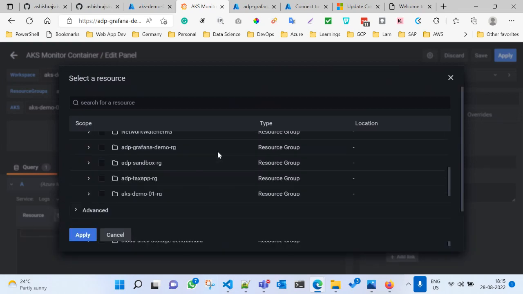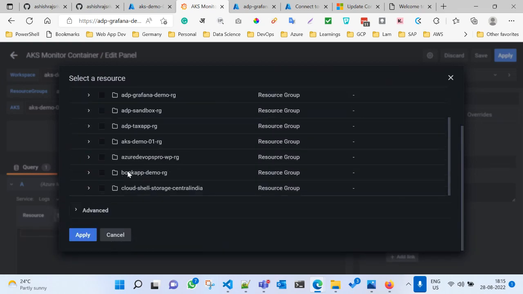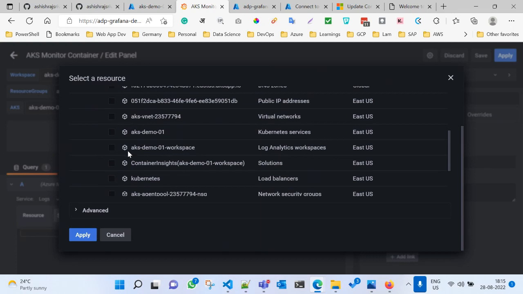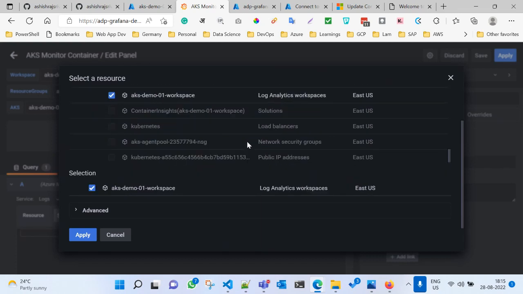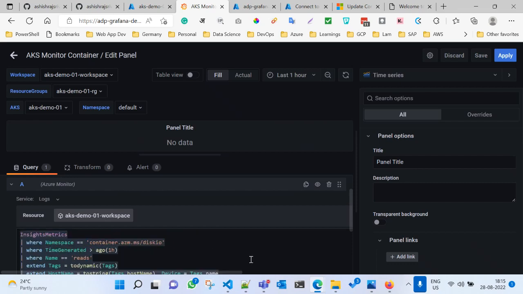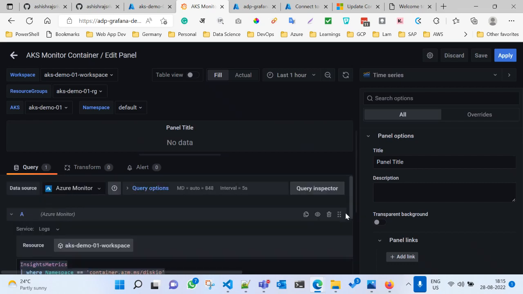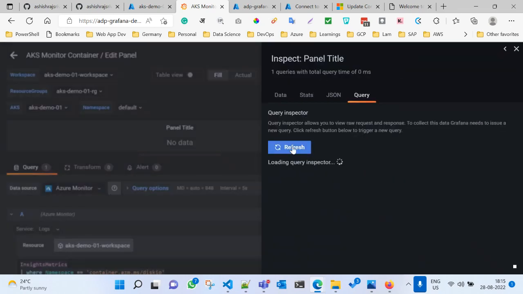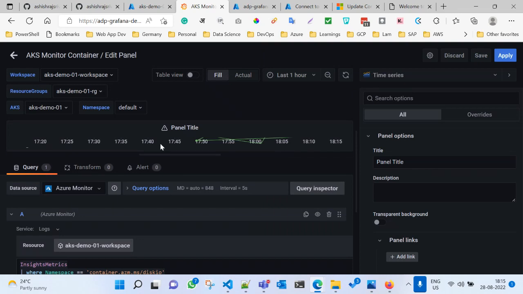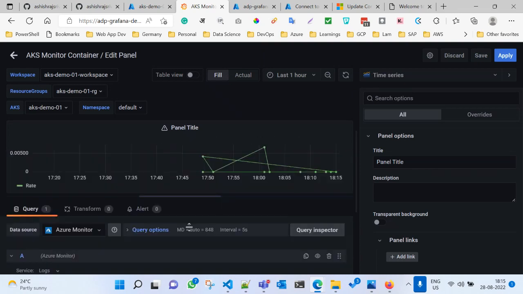Okay. So yeah, you can see the actual thing is there. You just have to write the query here, what you want to see, and you have to have the right query for the resource that you want to access. What it will do is generate the data and then show the data, and it is showing, but for some reason it's not showing properly.